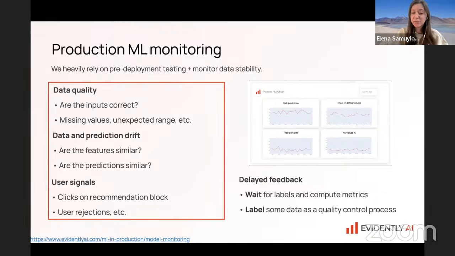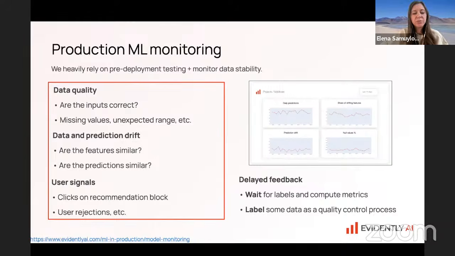And then after some time, we usually get the labels. So for example, if you're predicting demand, after some time, you actually know if the predictions were right or wrong, because you know the actual sales. Or in other scenarios, like fraud detection, you might get some dispute resolution and actually know that a certain prediction was fraud or not, and so on. But not often, not always, and sometimes you have to wait quite long.